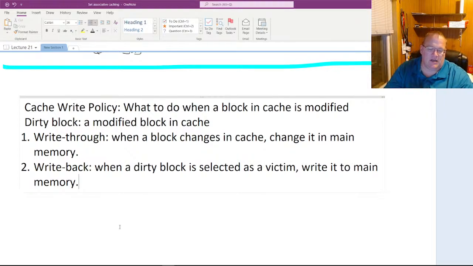And so this all requires circuitry. Both cases actually require some amount of circuitry. So one slows down the writing. It slows down when you're going to bring something in, which is kind of a problem, right? Because usually when that happens, the CPU is actually waiting for that data.